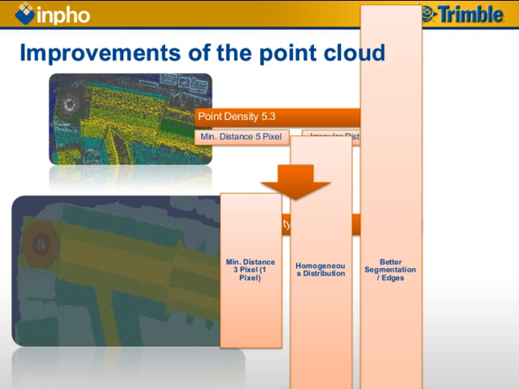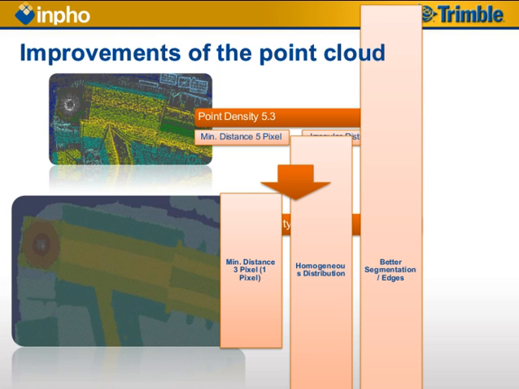Talking about the point density, in 5.3 we had a minimum distance of 5 pixels. That means that, according to the matching techniques we were using, least squares matching and feature-based matching, the points that were extracted are usually only represented at the edges of gray values. You see that clearly in this little height-coded view. There are holes in the DTM data, and only along the gray value edges are there points. So it's a very inhomogeneous distribution of points.